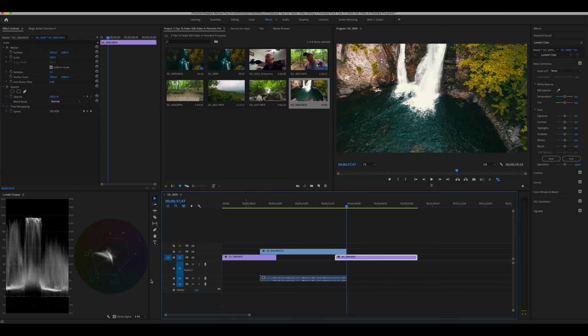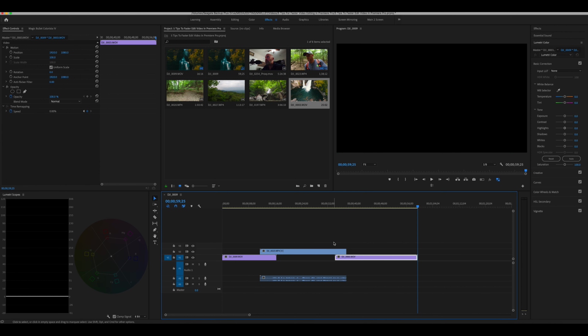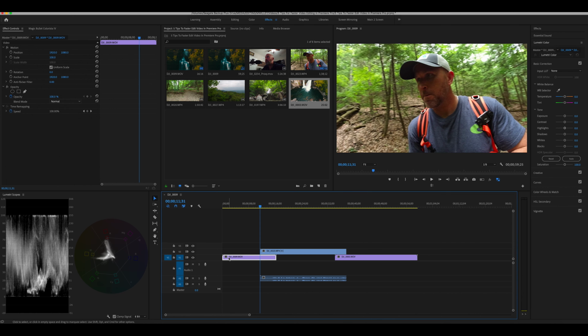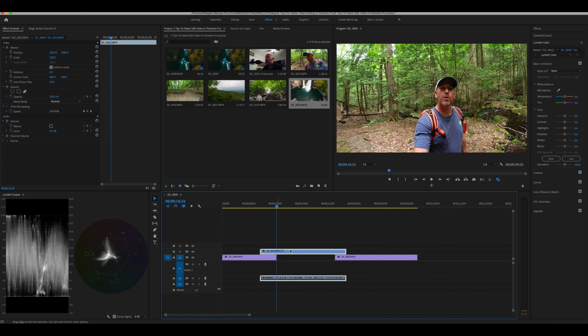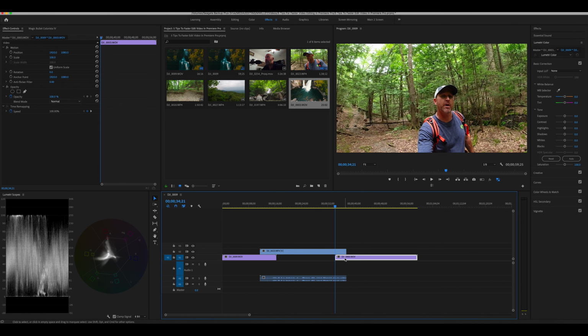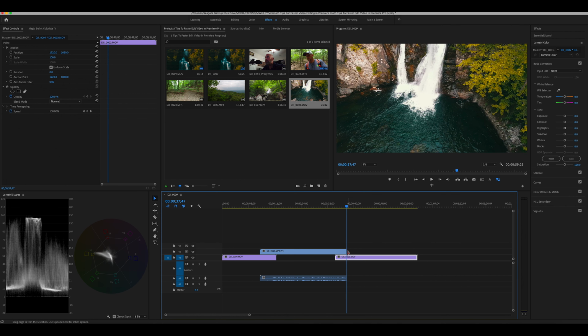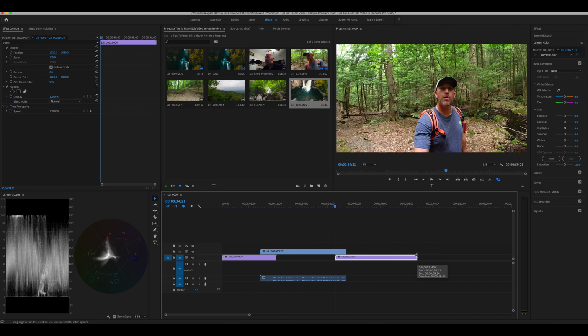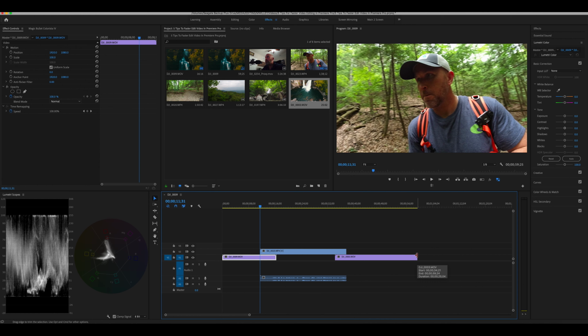All right, so you're on your timeline, and a lot of times we're doing a lot of work right at the edits or the beginning and the end of the clips. So if you use your down arrow, it's going to take you to the very last frame of that clip. Your up arrow is going to take you towards the beginning of the timeline. It's going to just take you to each edit. You see how it stopped on this edit? Click down, it stopped on this edit. Click down again, it stopped on this edit. Click down, it takes you to the next edit. Same thing with up. And it just gets you to those edits, those areas where you're doing a lot of work quickly.